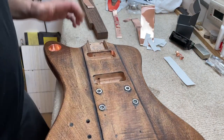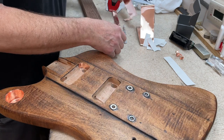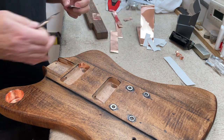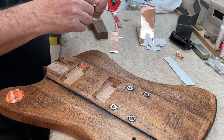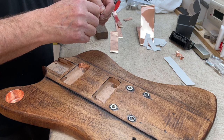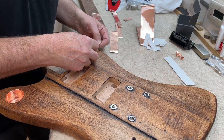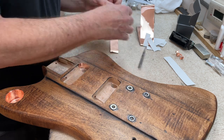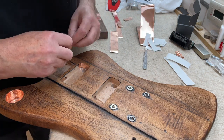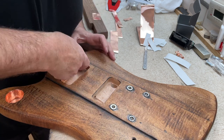So what I'll do is, once I've got this together, I will then run some grounding wires through here and ground them all up till they meet back at the cavity, where they'll be grounded to the jack input, the ground from the jack where it comes into the guitar. So they'll all be continuously connected up. That should give them a chance of acting as a shield to the best of their abilities.